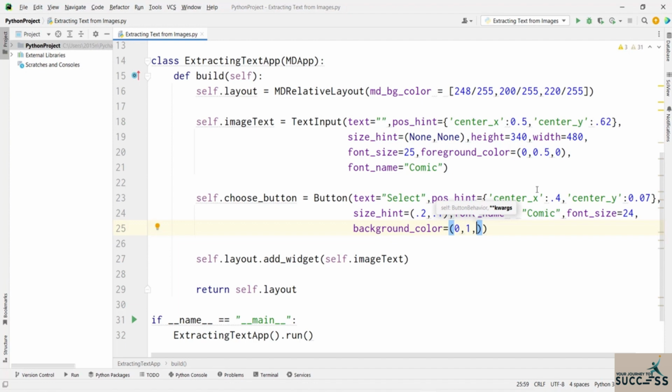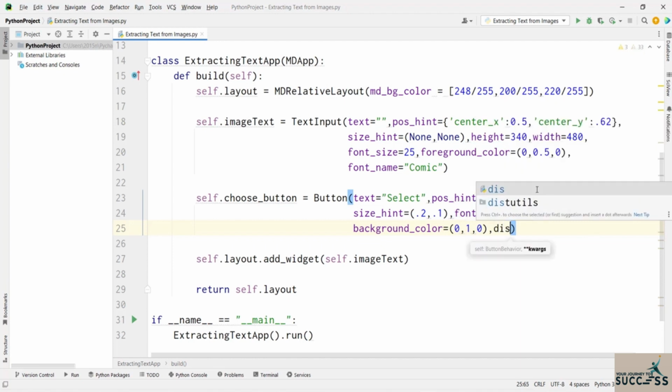So that's the RGB value of green, and that is the background color. I think it's a tuple. Yeah, it's a tuple.